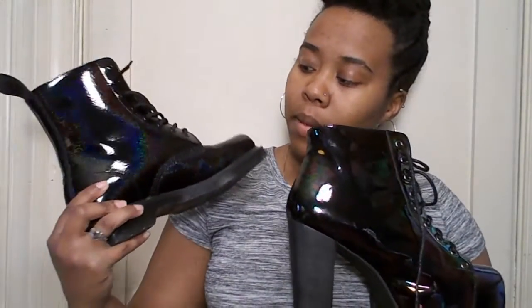Okay, so on the box, these are just described as black iridescent, but on the website, I'm positive they were described as oil slick. And these are my oil slick Jeffrey Campbell Litas. So you see what I mean, how this really does look like a puddle in the middle of a parking lot, you know, with oil slick on top. That's what these look like. These Doc Martens look slightly different. They're not as obviously colorful, but they do look amazing.